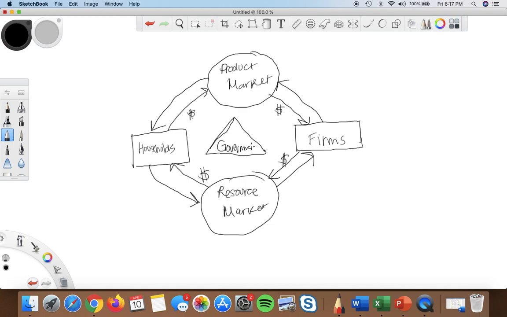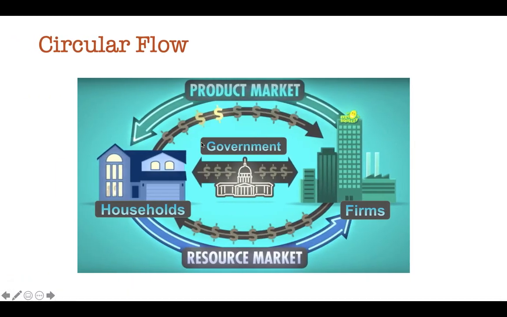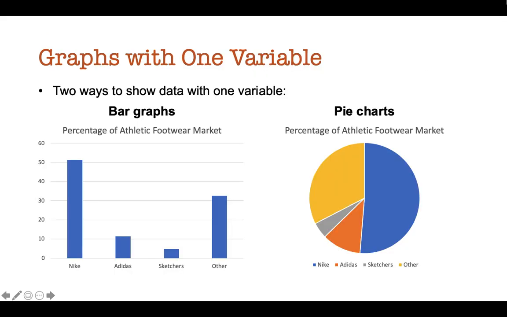Government. Draw some arrows here and some arrows here. So that's it. That's the circular flow diagram as far as I'm concerned. Not too shabby for your first economic model. Definitely a simplified version of reality, showing how products flow through an economy, but definitely explains exchange and using money and stuff like that.